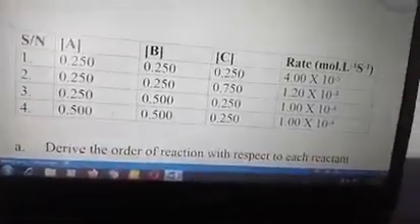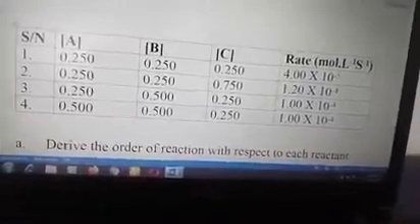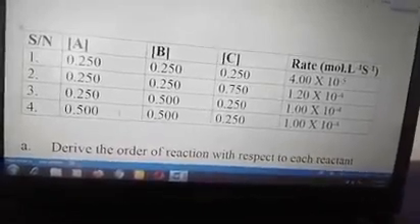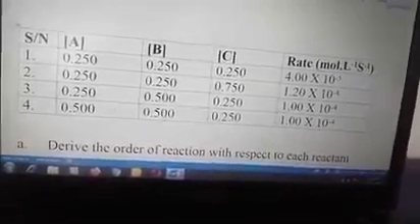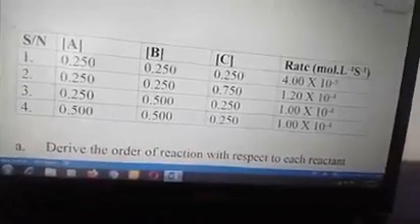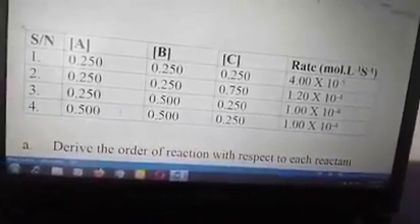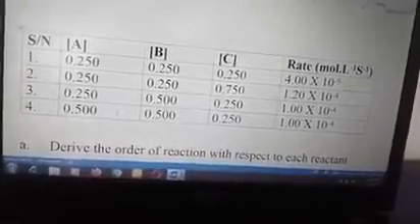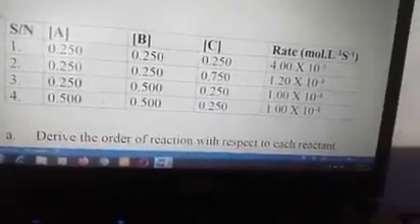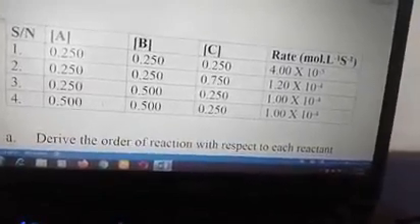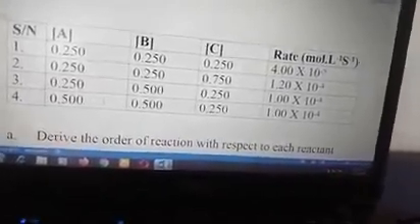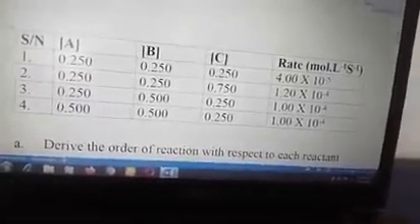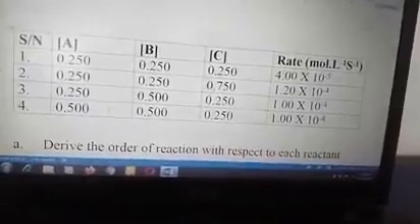When you go to C, you observe that the concentration of C in the first set, or first row, is 0.250, and then in the second set, or second row, is 0.750. So you see that C is not held constant. So we can now use 1 and 2 to eliminate A and B, because in experiments 1 and 2, A and B have equal concentrations. Then observe their rate, the rate of reaction: in 1, 4.00 times 10 to the power minus 5, and in 2, 1.20 times 10 to the power minus 4. We'll go back to the solution.